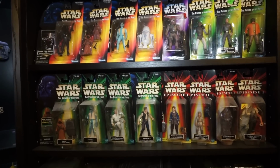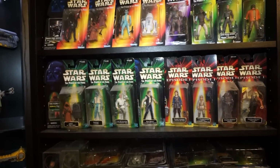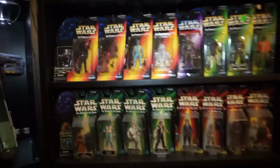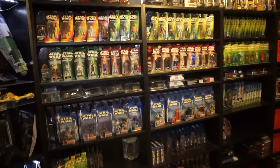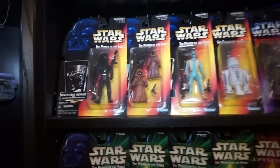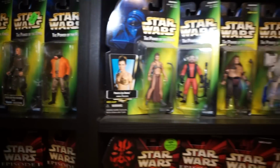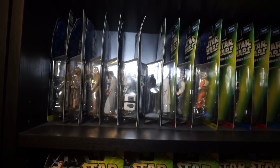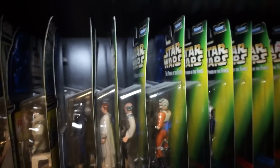And then this is kind of the bulk of everything, my carded 3 3/4 inch collection, and then we'll get into 6-inch here. But actually, let's go this way where we look at everything behind there, the third shelf on the top, where it's figures face to face and solid behind there. So you might see 10-12 figures on the front of a row, but there are that many behind them. So you can see they're kind of double stacked just for conserving space.